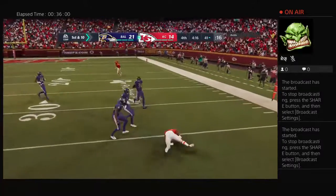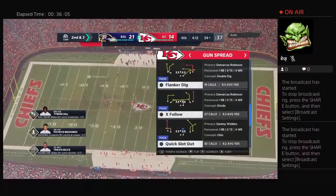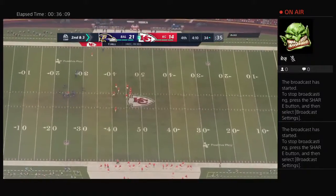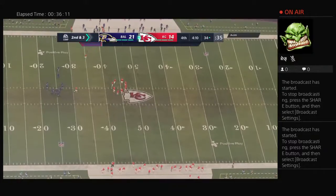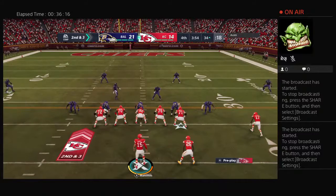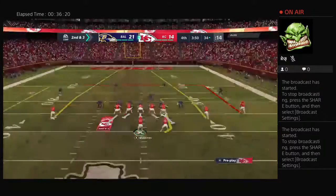Now Mahomes going to get this one to Hill. 7 yards, the pickup there. One thing I think that's safe to say defensively, the tackling's been really good. And because of that, it's been very, very hard for them to move the ball because you're not getting the benefits of run after catch. They're tackling them almost on the spot. That means you have to run extra plays, harder to move it.